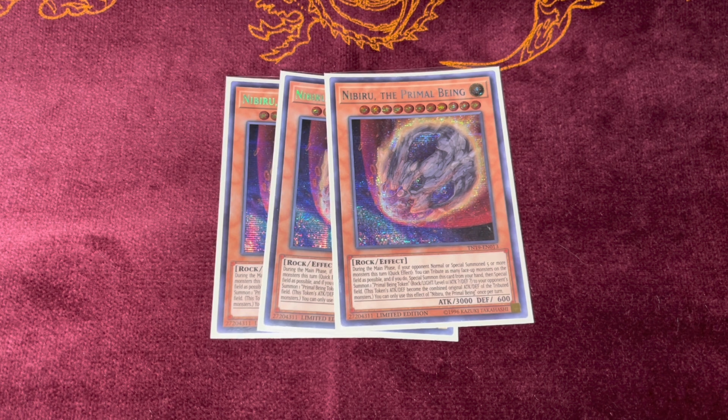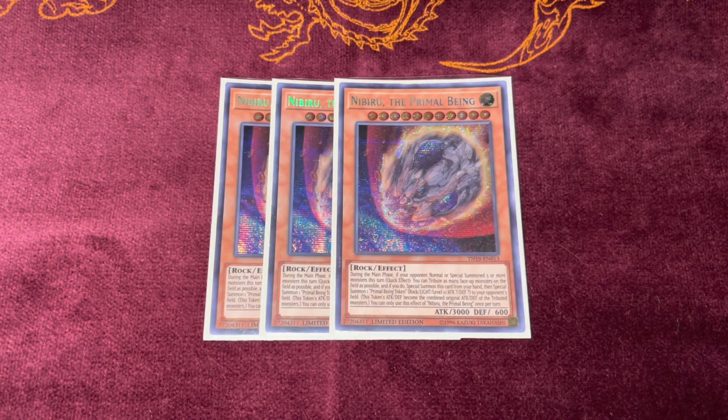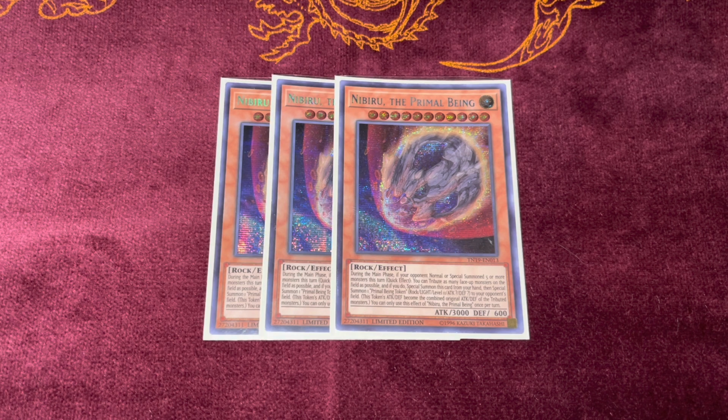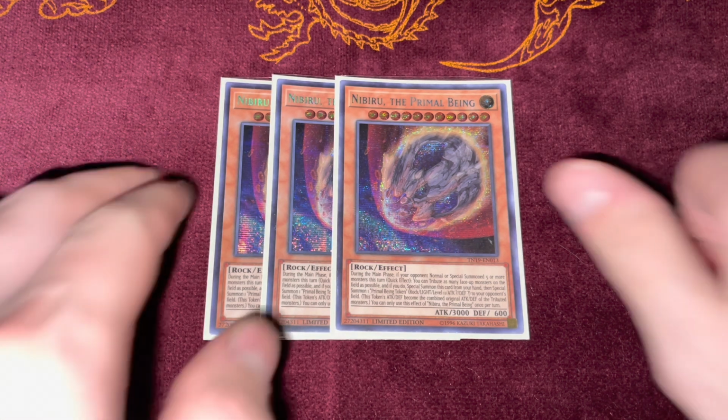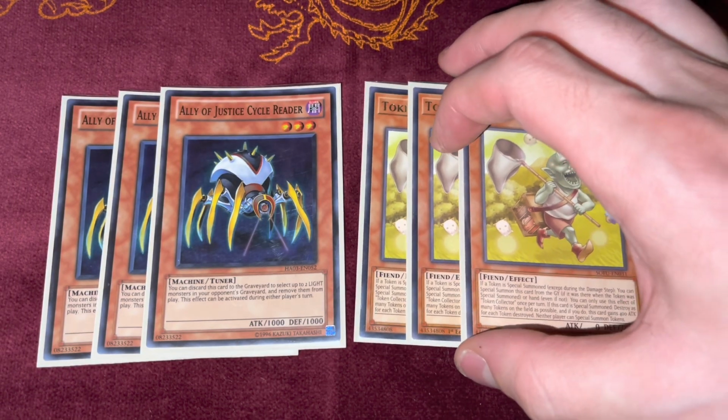I think that Nibiru just provides a similar but also extremely different functionality as a card like Max C does, which, by the way, I still think Max C can come back to three. I've made it clear in videos before. There's no reason Max C can't be at three. If you disagree, then I'm sorry that you're bad at the game. You should just quit playing while you're ahead of yourself. But we play the three Nibiru because Max C is currently banned because Konami TCG does not have any brain cells. Then the other two hand traps that we play are three copies of Cycle Reader and three copies of Token Collector.